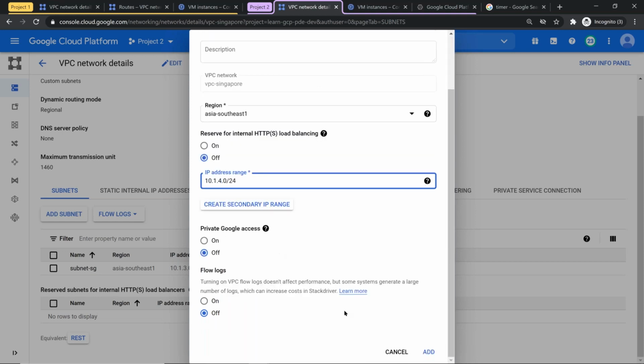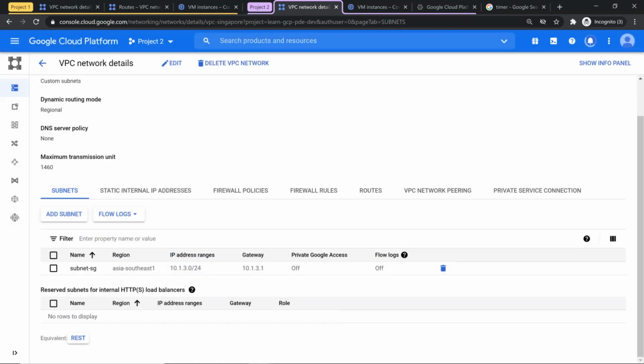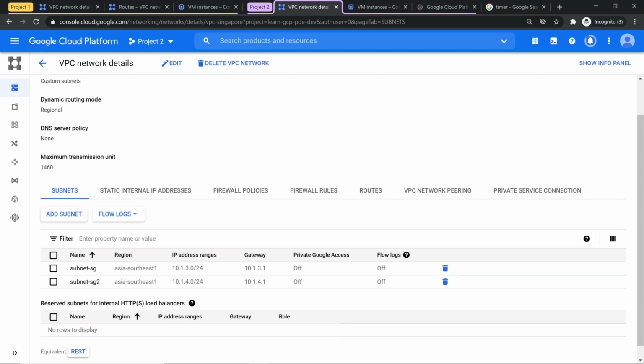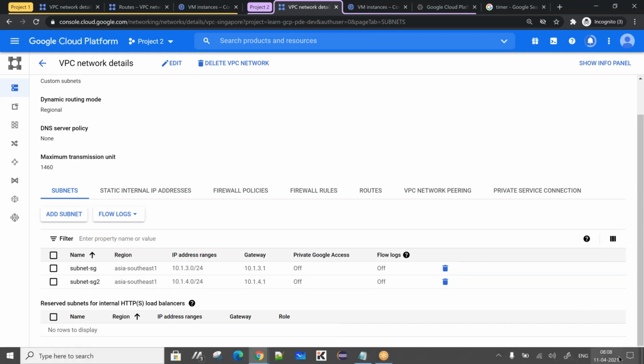That's it, folks. The moment I click on add, the route is going to advertise. It's going to learn, okay, a new thing has been added. So I see it has been added at 8 roughly.